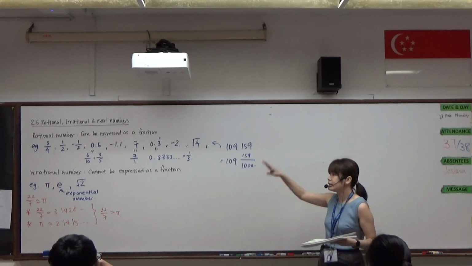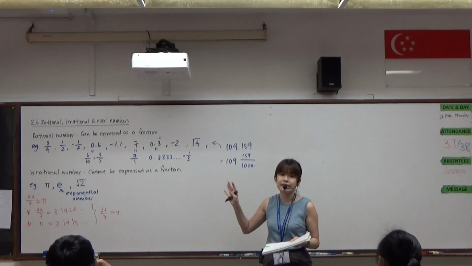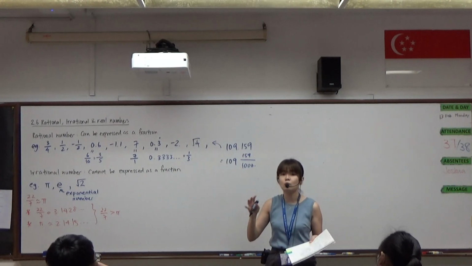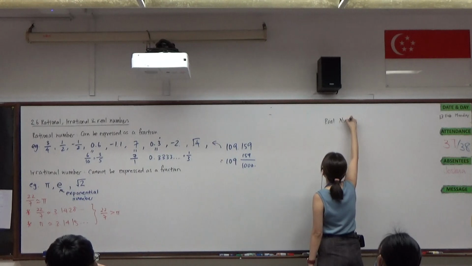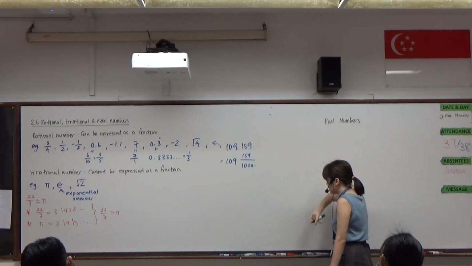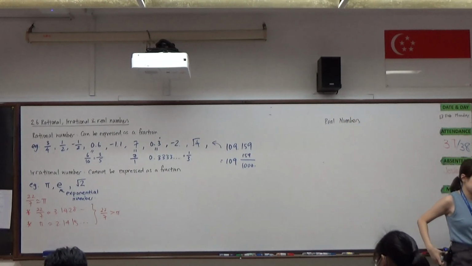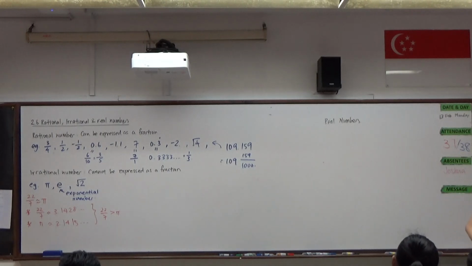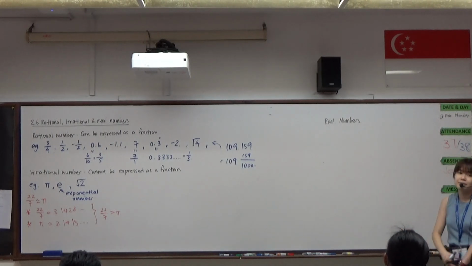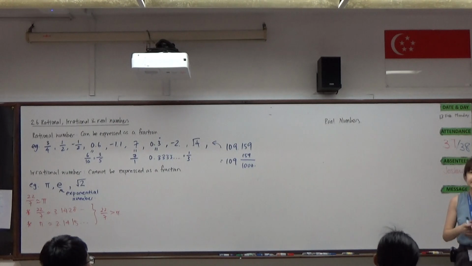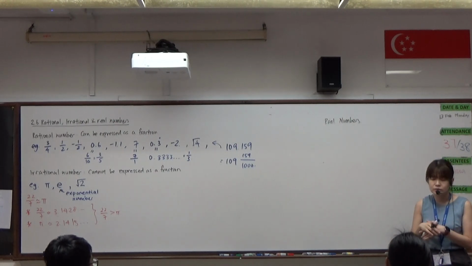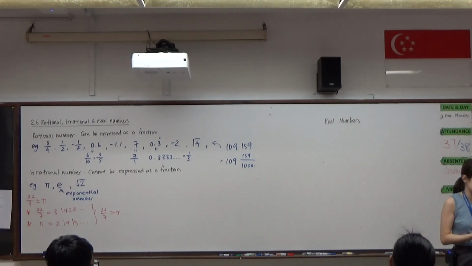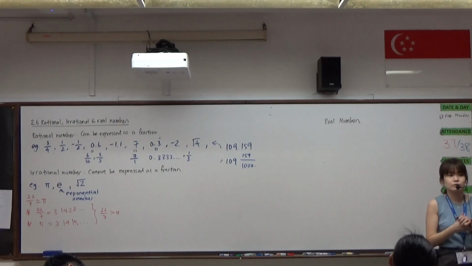Okay, so let's summarize our entire number system. The numbers that we are covering in secondary school are all what we call real numbers. In case you're wondering, if got real numbers, is it got fake numbers? That's not true. The contrasting idea of our real numbers is complex numbers, which is not something that we will cover in secondary school level. You will cover it in JC if you're going for that. Otherwise, poly mathematics and higher level mathematics you also do that.